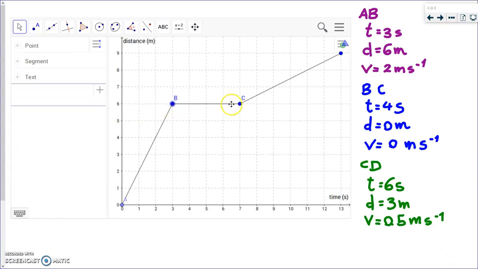From B to C is even easier, because we have a flat line. And if you remember, a flat line means the speed is zero. And this is pretty obvious, because the distance is not changing. I'm not writing the time from the start. I'm writing the time of the journey from B to C. And that is four seconds. What is the distance traveled from B to C? It's zero meters.